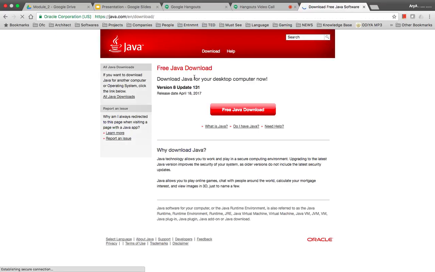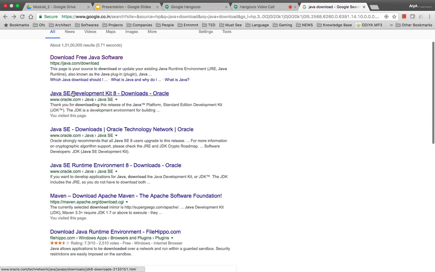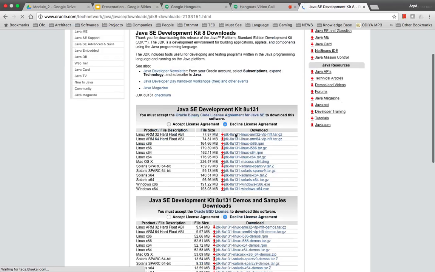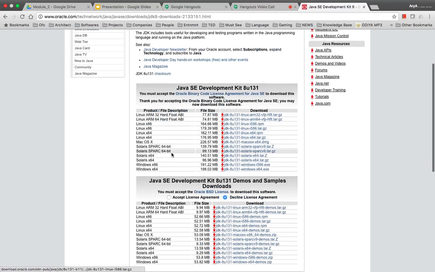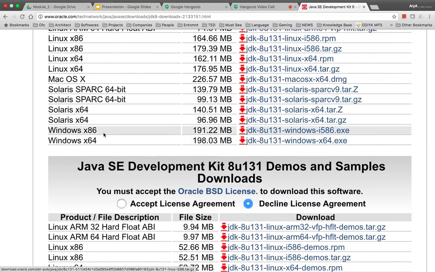java.com/download. This is the Java Runtime Environment. It will run Java software on our system, but it will not help us develop Java code. So we are going to use the Java SE Development Kit, JDK. We call that JDK8. So we're going to download Java from here. You need to accept the license, then these links will be active, and we're going to download the same thing for Windows 64. If you have a Windows x86 32-bit system, you need to select appropriately.